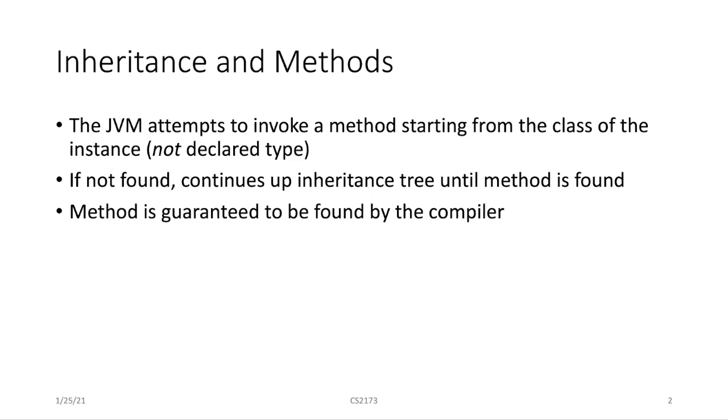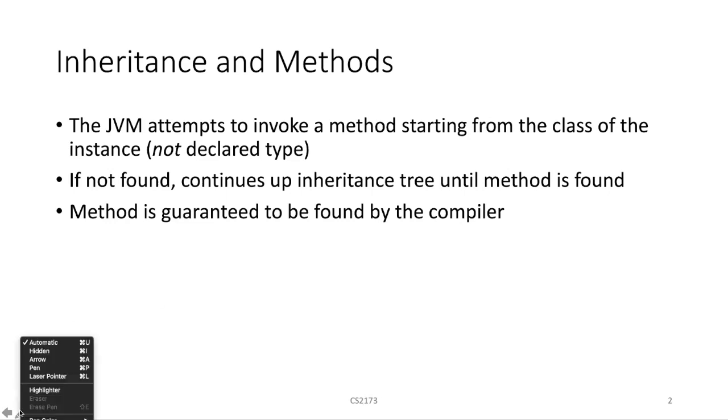So if I do something as simple as trying to print an instance of one of these subclasses, and again, remember, none of the classes have overridden toString, it'll go looking for toString in the first class and it won't find it. It'll go to the superclass, it won't find it. It'll go to the superclass of that, it won't find it. And finally it gets to Object and there it is, and it'll execute the default toString for Object. Okay, so that's the idea.